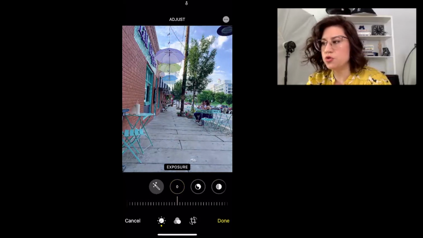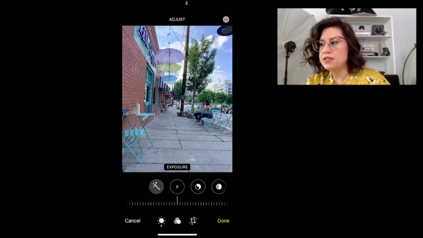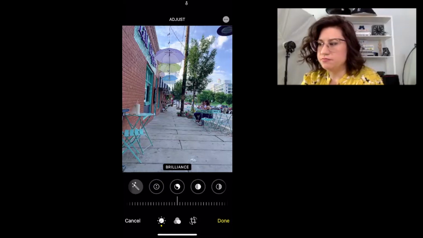Your exposure control is global. It brightens and darkens everything at the same rate. So a lot of the time I will not use exposure unless my photo is very, very dark or very, very bright. I tend to want to use different controls to brighten or darken my image, because usually things in the image need to be darkened and lightened in different areas.